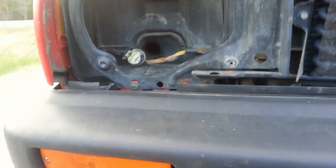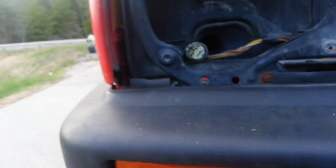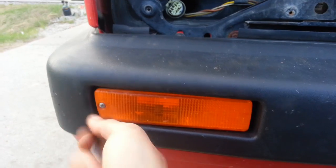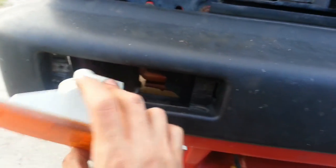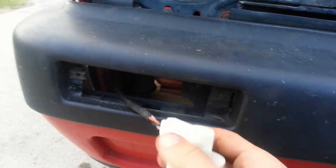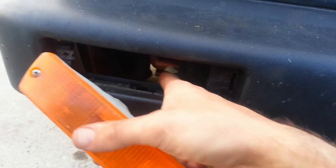One other thing you're going to want to do before you take off all those bolts underneath is to take out your indicator lights. You can achieve that with a Phillips head screwdriver, unless the previous owners replaced it with some other type of screw. I've seen them done with flatheads, Robertsons, all sorts, but it's a pretty simple job. You take this sucker out, like so. And then you're going to want to turn this guy up or down, whichever, which is really hard to do with one hand. There you go. And we tuck that back behind our bumper rebar, so our bumper rebar does not pull it out.